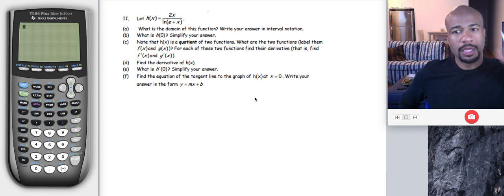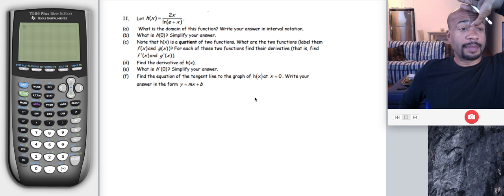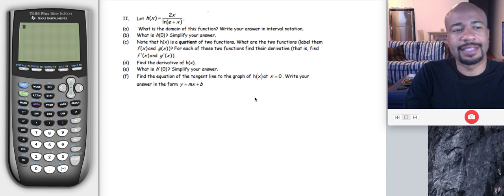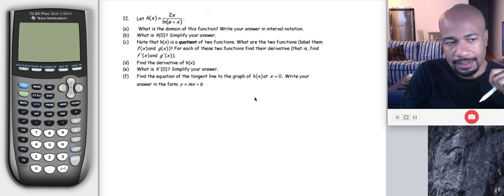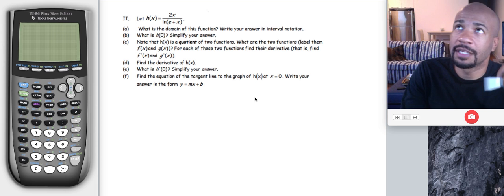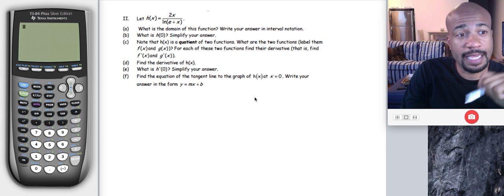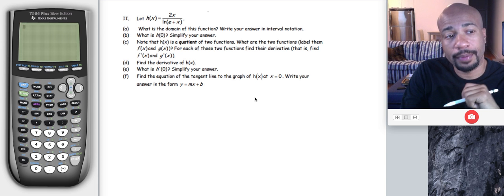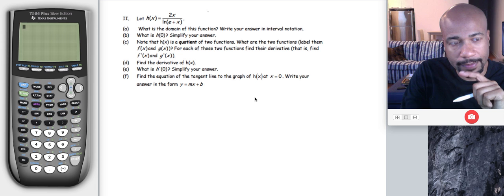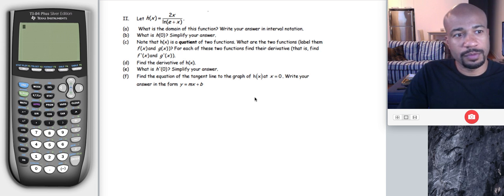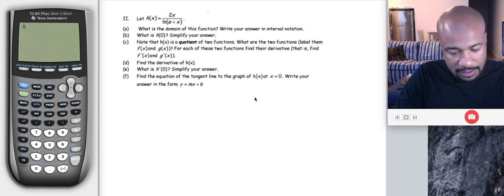All right. So h of x is equal to 2x divided by the natural log of the quantity e plus x. So the domain of this one is not easy. So you have to work with this and kind of break it up and try to establish the actual set by breaking it up in parts. And the way to do that is, let's just do part C right now, right?